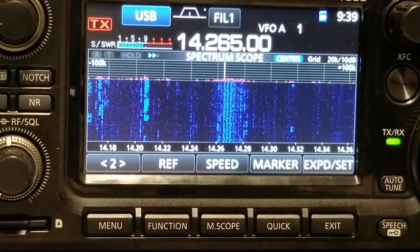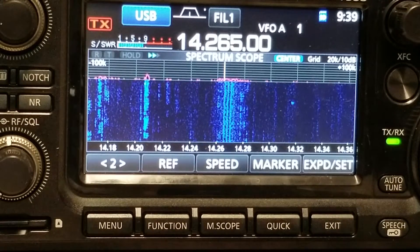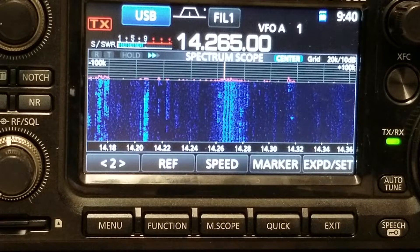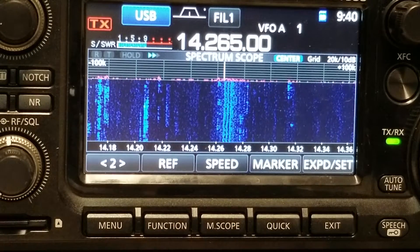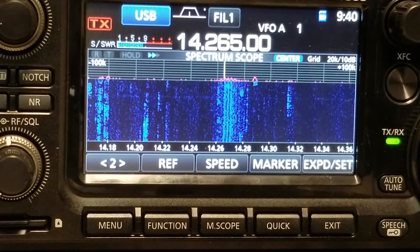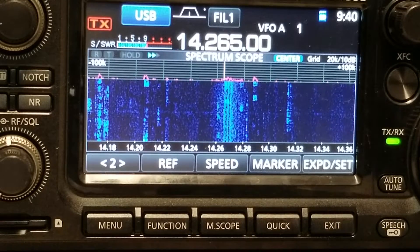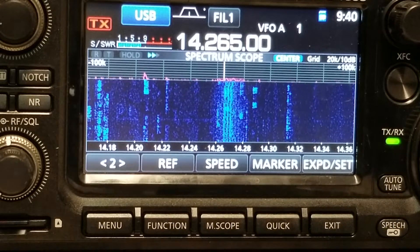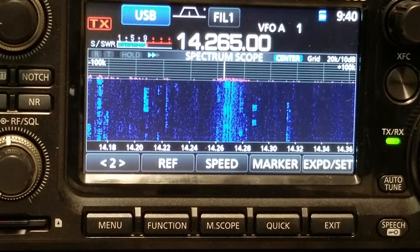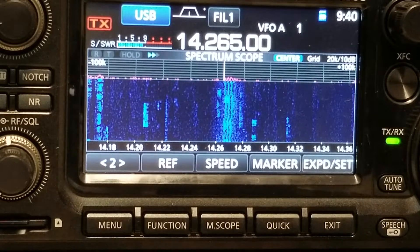I've turned on the 7300 this morning and wanted to know if I had any RFI. One of the things I can tell right now is I've got a lot of noise here around 14.265. You'll see this where it looks like it's across this wide swath — it's not centered in this particular case, but it is definitely there. This is actually going to hurt my ability to hear weak signals. There could be a signal in there and I wouldn't even know it, or it would be very difficult to copy them to get a QSL. This is with the power turned on in the house, so we're going to turn off the power and then check the same frequency.